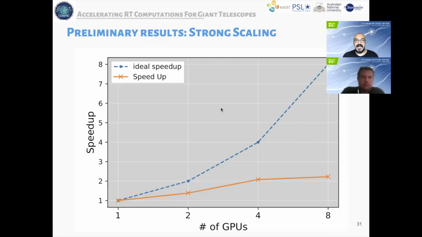This is a graphic showing the scalability on A100, moving from 1 to 8 GPUs. This is on a DGX system. And we can see that the scalability here is in fact limited. This can be explained by the fact that the matrix that we are playing with after compression is much smaller than the initial matrix. So the matrix is not large enough to maintain high occupancy and high bandwidth extraction on each of those GPUs. So we're looking at ways of how we could improve that further, and this is still work in progress.